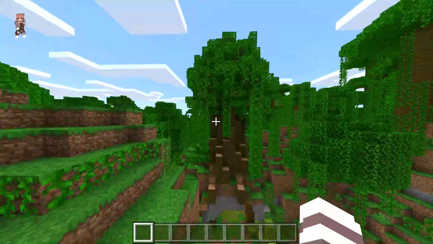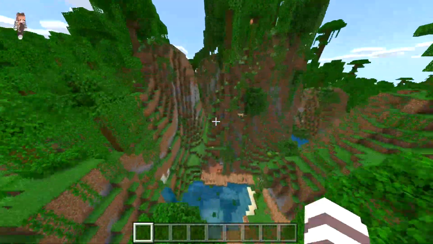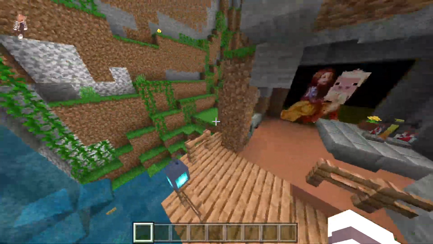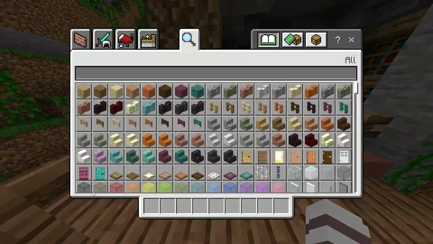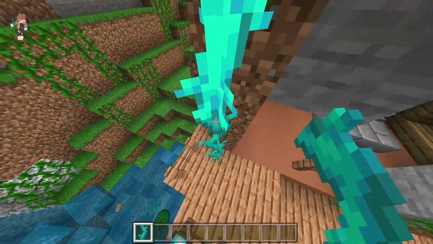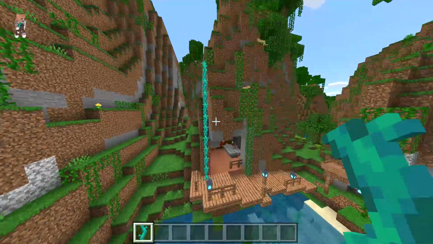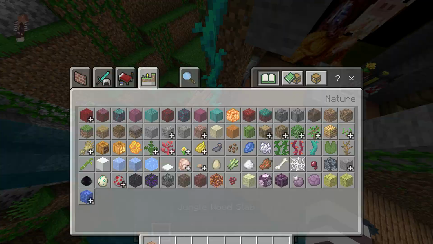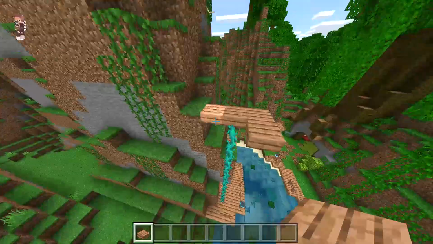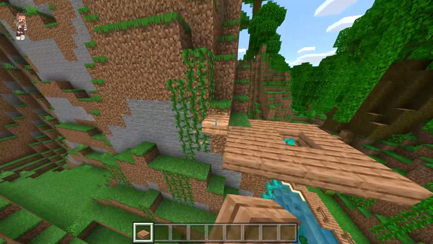So right now I have this tree that I've been working on, and I'm going to start adding on some things over here. So how should we do this? I'm thinking of warped twisting vines, but I don't know how that would actually look. We're doing it that way, because there's blue soul lanterns, so it only makes sense if we do that. There we go. Start adding on this. Then we can start adding on some slabs.